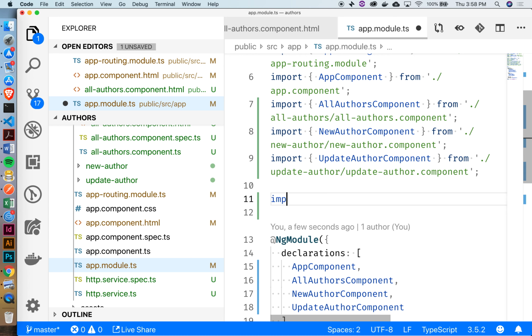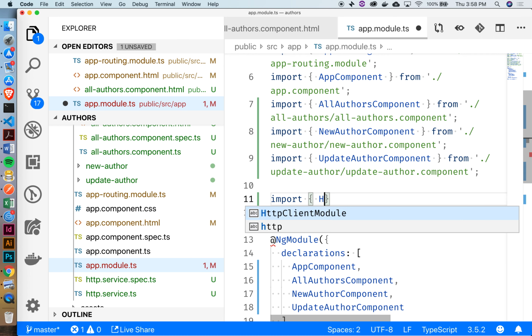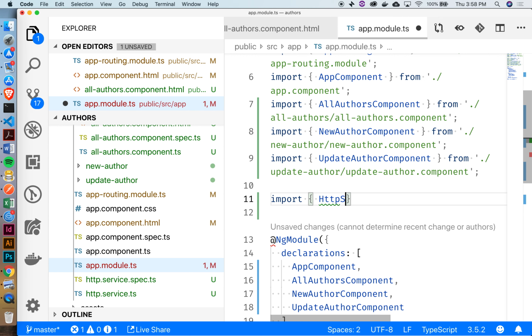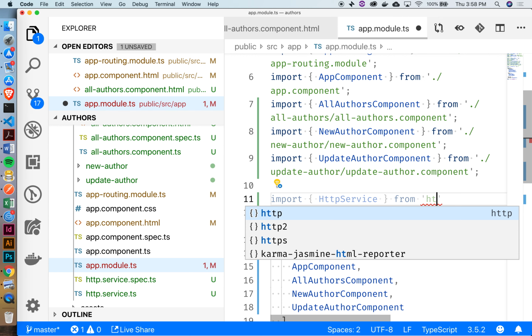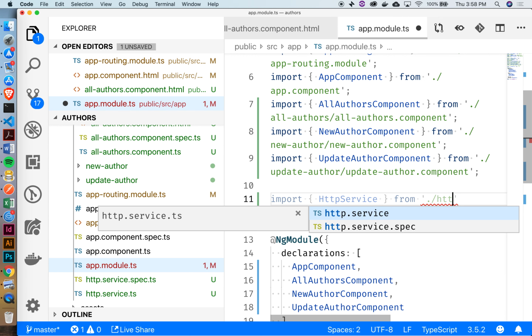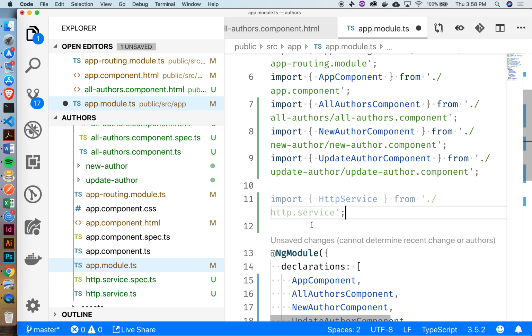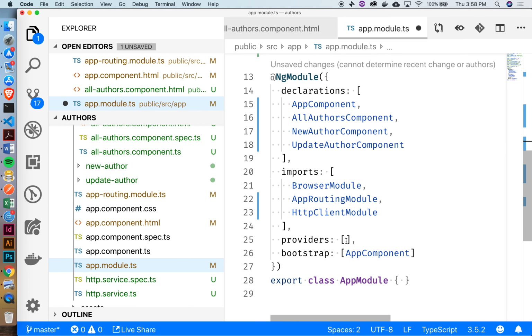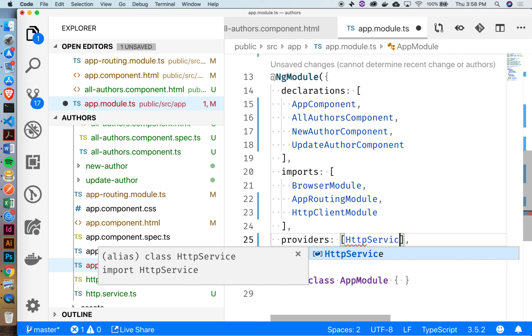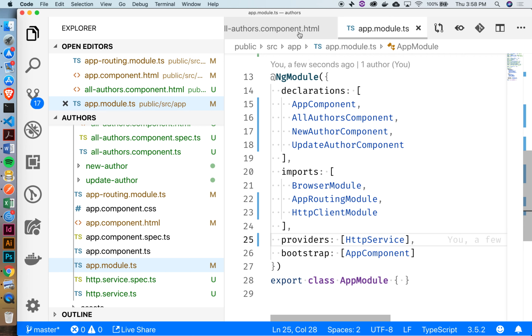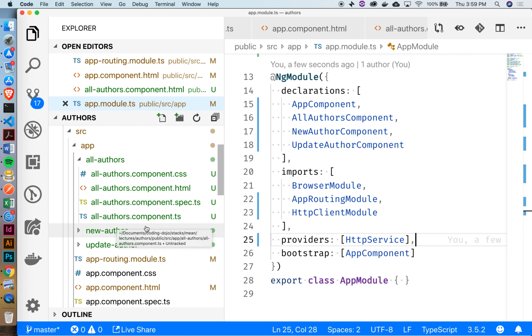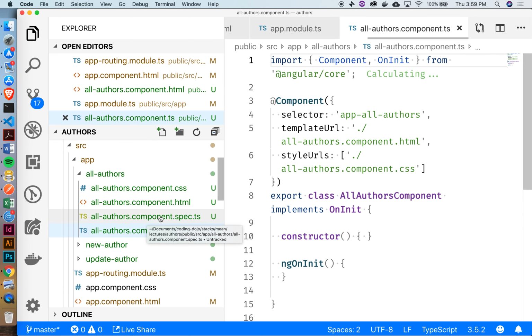So let's just import our HTTP service from the same level that we're at, and then we got HttpService, and I'll just drop it down in here. Cool.